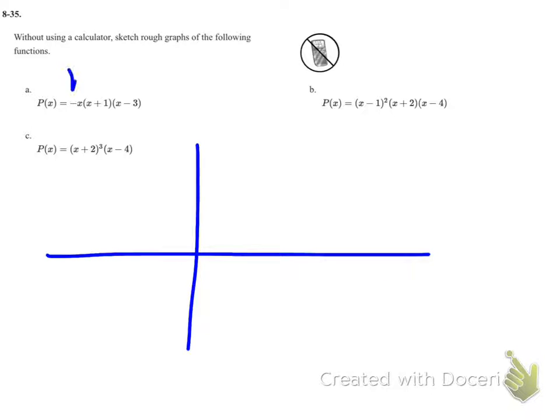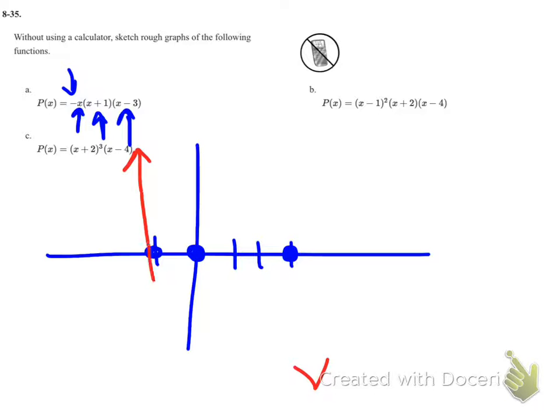So now with all the things we know, if I'm going to make rough sketches for problem A, I'm going to have negative orientation. I have intercepts at 0, -1, and +3. So with negative orientation, my arrow is going to end down. It is a 3rd degree polynomial, so my arrows are in opposite directions. And it's going to go through and through and through. And there's my graph. Pause it and try B.